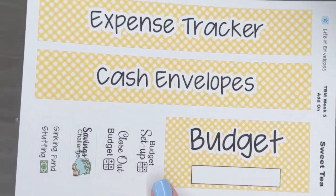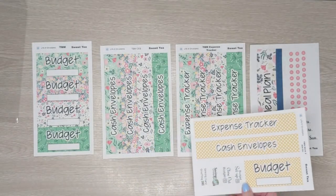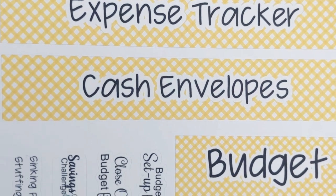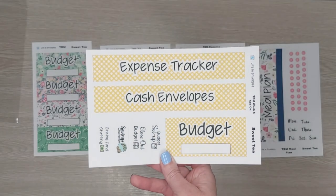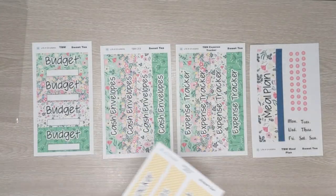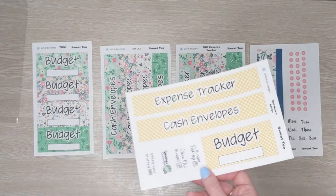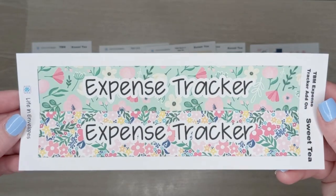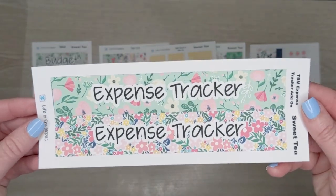So this is the 5th week add-on. It's that really bright yellow pattern that we saw in the universal pack for this kit. I loved it, and it didn't seem like it fit anywhere else necessarily, so I thought it'd be a good one for the 5th week add-on. And then here are the extra expense trackers that you can purchase as well.